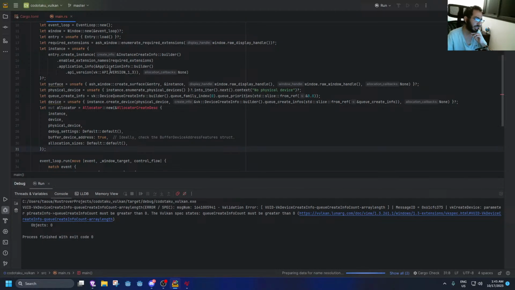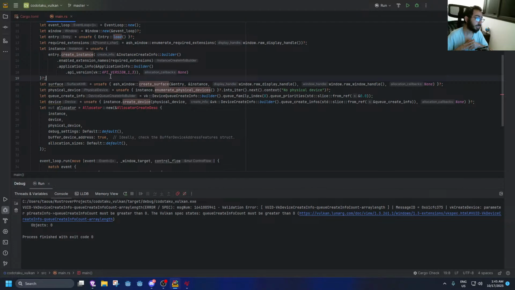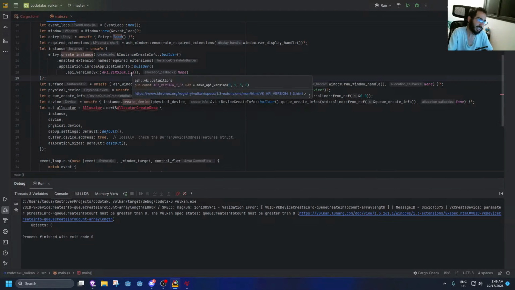Although to be clear, I don't care about compatibility. Like if you're using Mac OS and you want to support other platforms like Apple products in general, you'd probably want to go with version 1.2, because that's what's currently supported right now. If you want even more compatibility, you'd go with 1.1. If you want maximum portability, you would go with 1.0, basically the first version, but I don't really care.